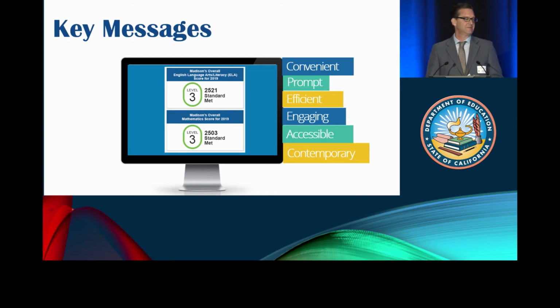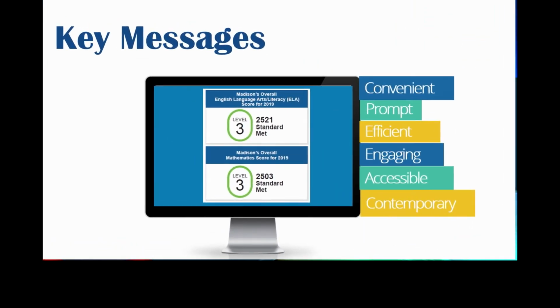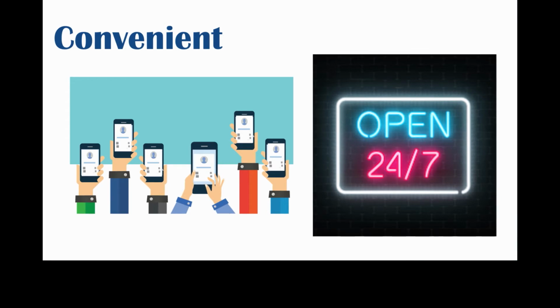Here are our key messages for electronic reporting. You may have seen some of these before. It's convenient. Receiving a child's test results will no longer rely on a one-time mailing that may or may not reach the family. Now they'll be able to securely access it. Current and historical SSRs have been loaded for the last 3 years, so they'll be able to see historical SSRs. They can use smartphones or tablets if your parent portal works with those. And it's all securely in the cloud, so there's no concern that you're going to lose track of paper copies.